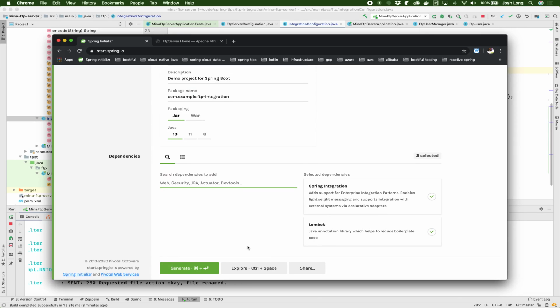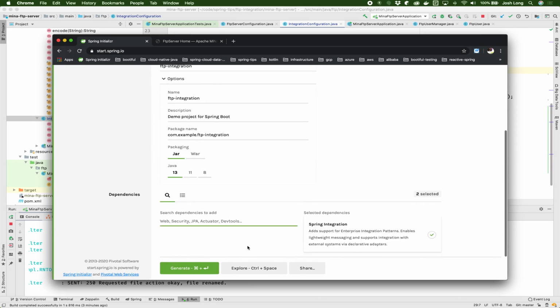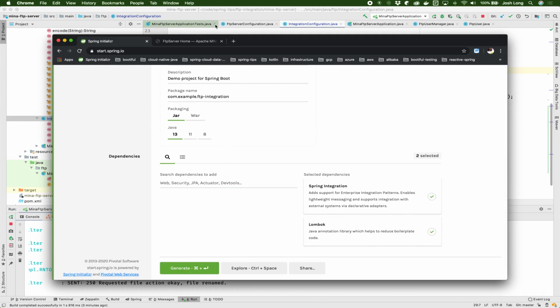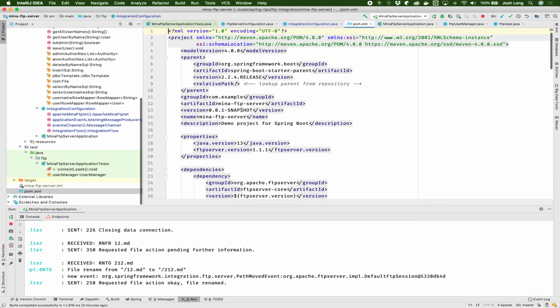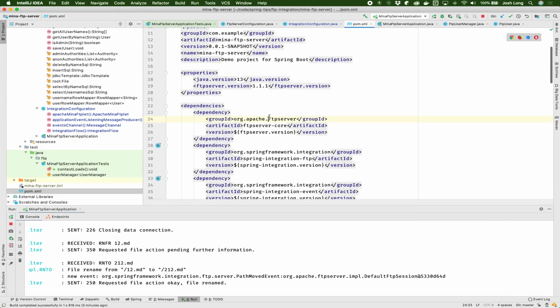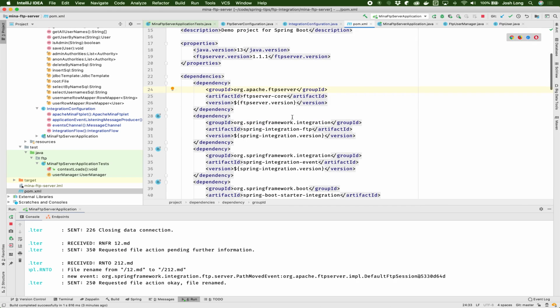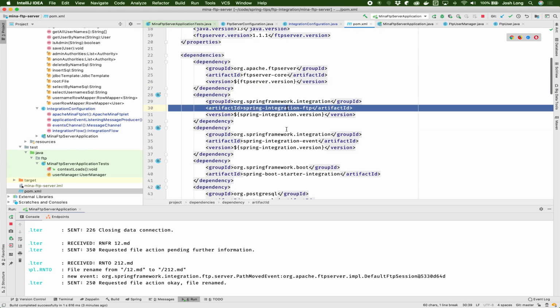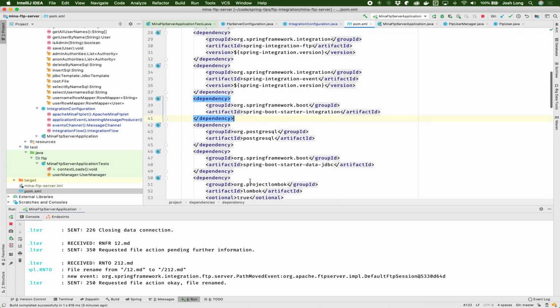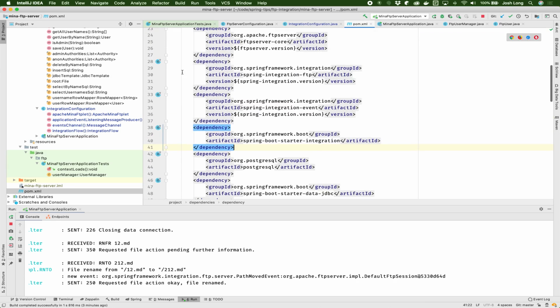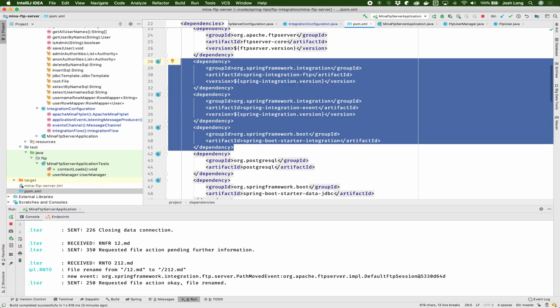Okay, and I think that's it. I think that's enough. The code, by the way, the build for the Apache Mina FTP server, I have this FTP server core, and I have Spring Integration FTP and Spring Boot starter integration, and my Postgres database, right? That's obviously. So I'm going to end up copying these last three dependencies for my client code here.